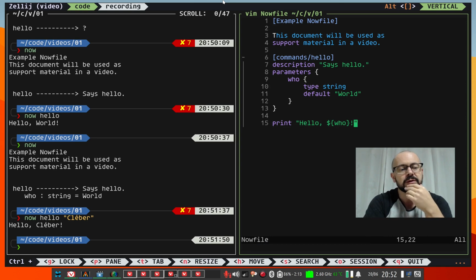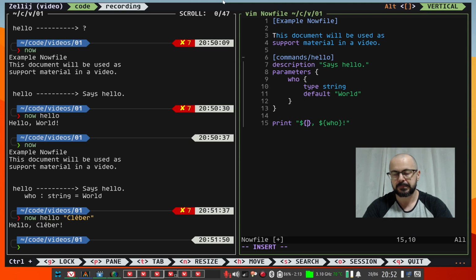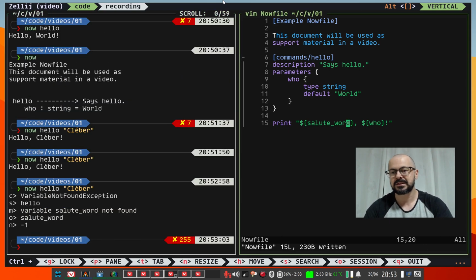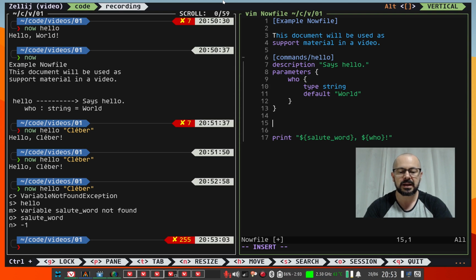The second thing I'm going to show you is configuration, because let's say I want to substitute hello for salute word. You know, what's the word we are using to salute? In this case, it's going to explode in an error. Whoops. So we have to define salute word, and one way of doing that would be using $env, and that's going to get some value from the environment variables, and then we can define a default value. If this key is not set, then we use a value we define here.